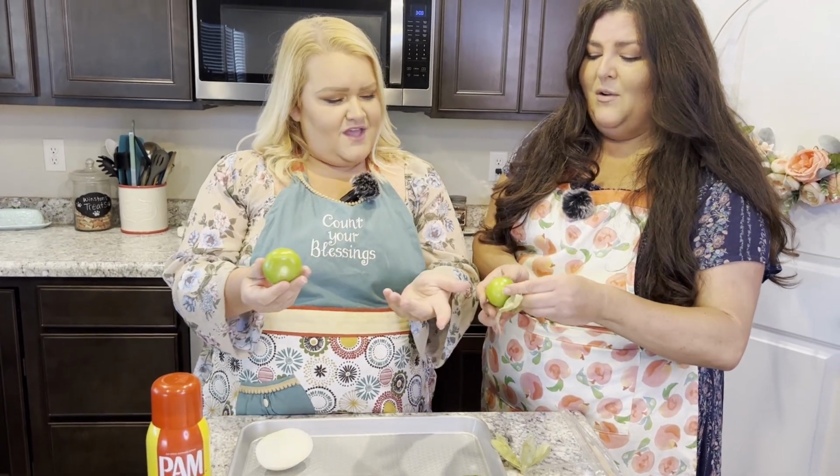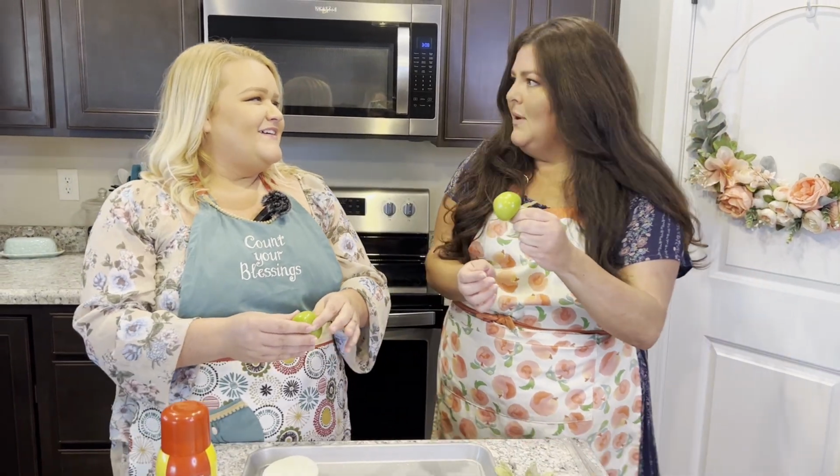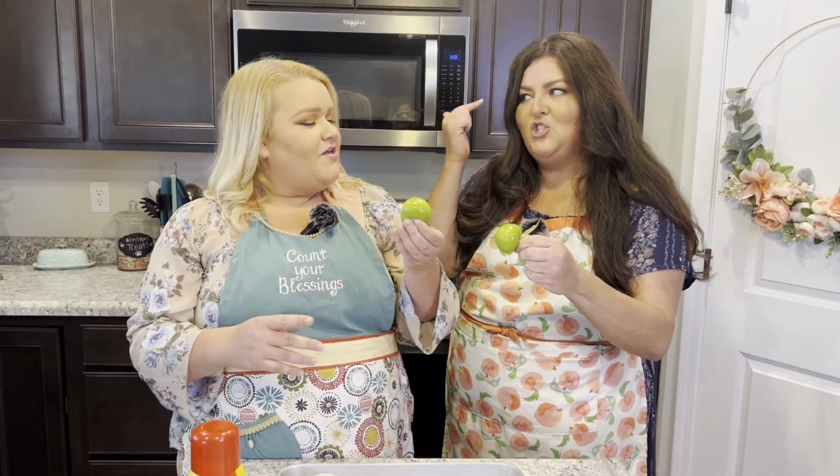And a little green tomato. Have you ever done fried green tomatillos? No, I haven't. I've never done that. Whoa. Has anybody? I don't think so, because they're so small. That just happened in my brain. I don't care.